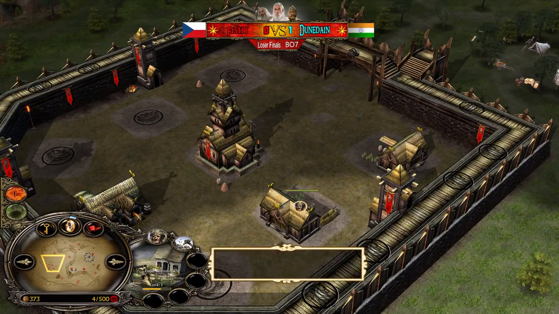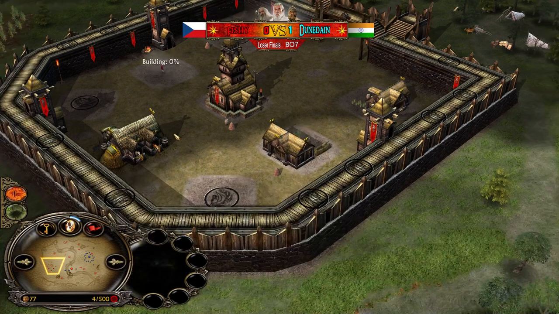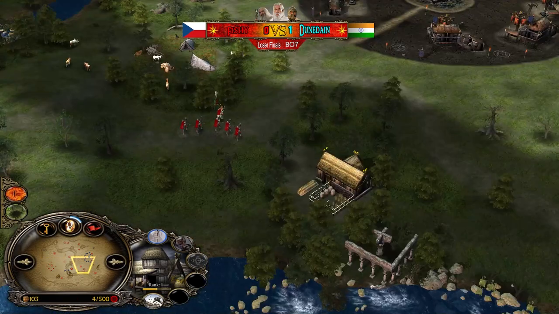And now you also get less food bonus from the farms. We also forgot the percentage here for this 6 farm bonus. It only says 25, but we need to add also the percentage. But of course, it's the beta. It's not finished yet.